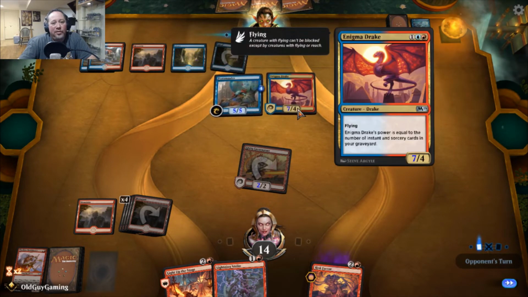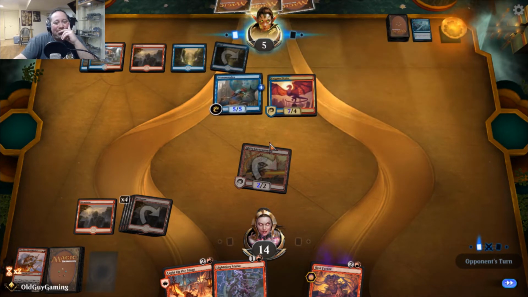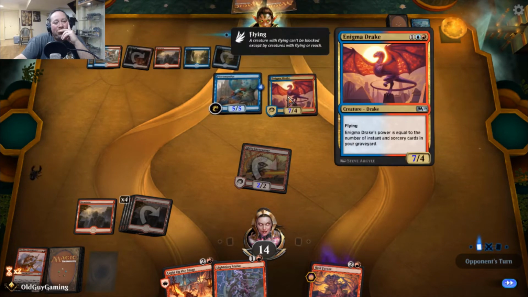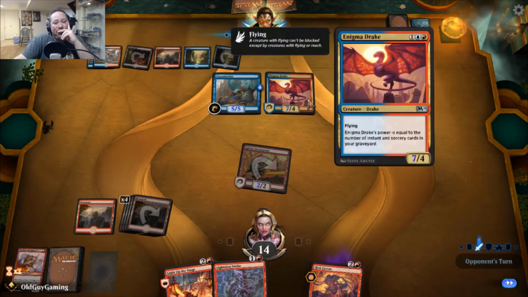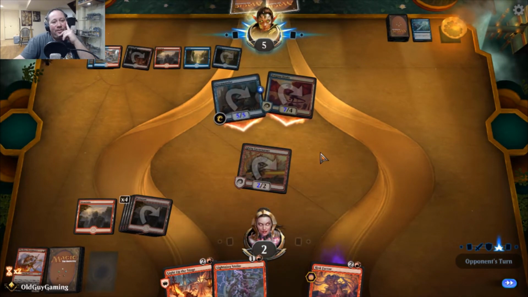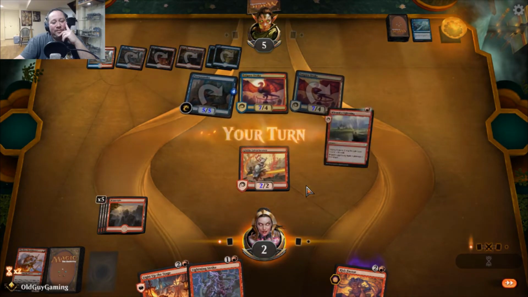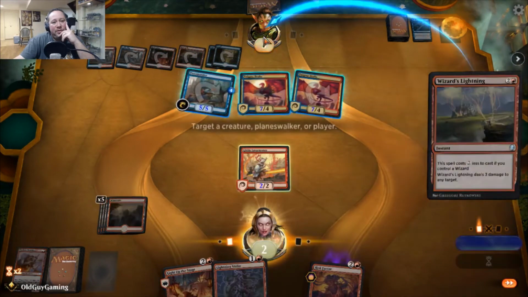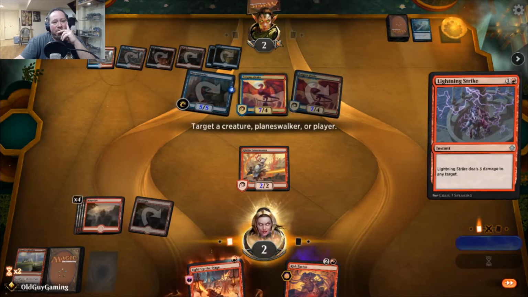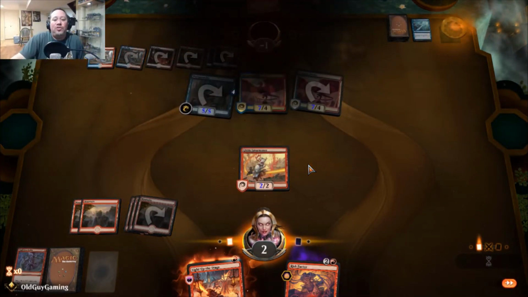Ugh. Ugh. This could be over. If he's got enough spells in his hand, this could be over. He's at 12 right now. 13, 14. He could do it. If he's got 2 spells in his hand, which he does not. Holy cow. He's got another Enigma Drake. That's going to do it. So we're going to Wizard's Lightning. We now know that he does not have the cards, and we'll Lightning Strike him. Woo! Super close.